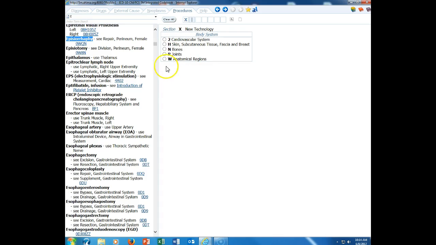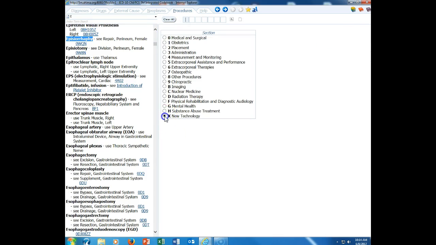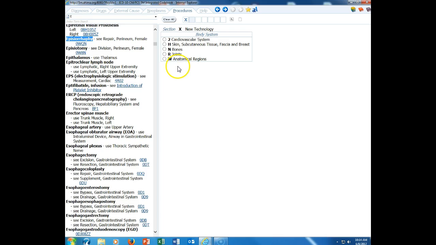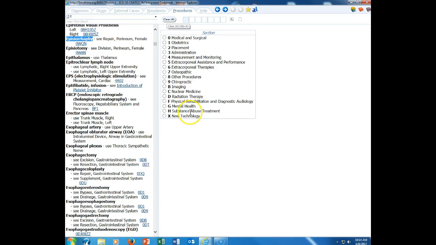New technology will be here, and I would not expect you as a new coder to be applying these codes. And when this new technology comes into a facility, usually there is a lot of focus on exactly how to code these to make sure that the facility is appropriately reimbursed. So you can go in and look around at these and at least you will be familiar with them.